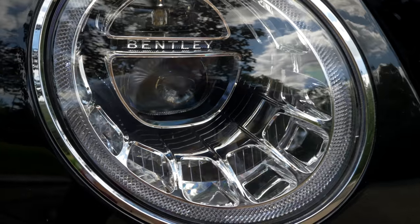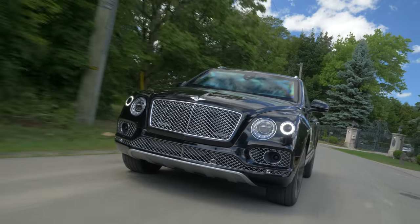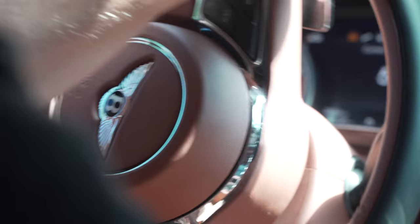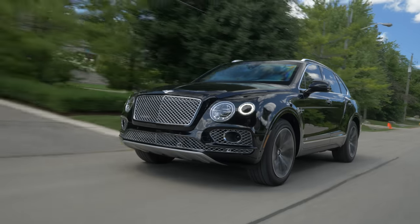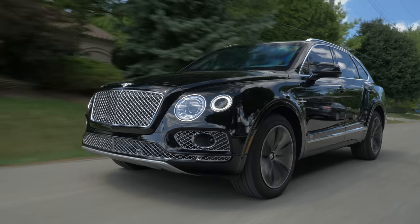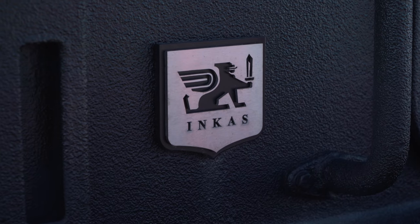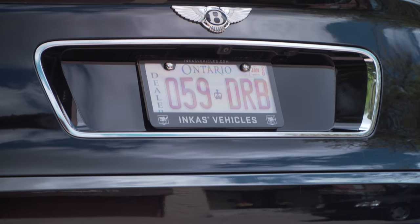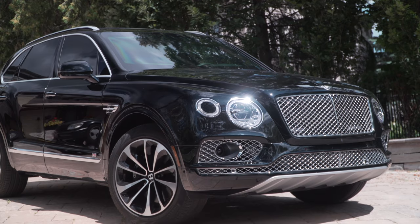However you swing it, the Bentley Bentayga is a vehicle that really needed no extra opulence, and yet with this one you can laugh at the Bugatti Chiron next to you at the traffic light — for he is not an armored machine, but a regular stupid sports car that trembles at the sight of a BB gun. The Incas campus is a laboratory of genetically enhanced monsters, with this being their newest creation. It is, however, not the meanest, and we're very much looking forward to seeing what else comes out that gate.